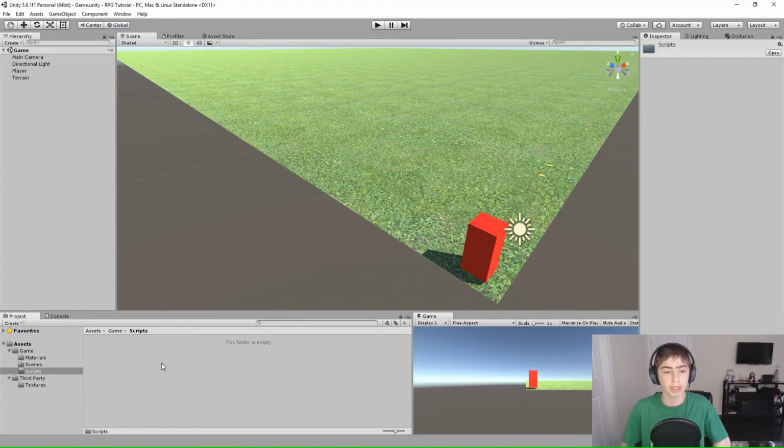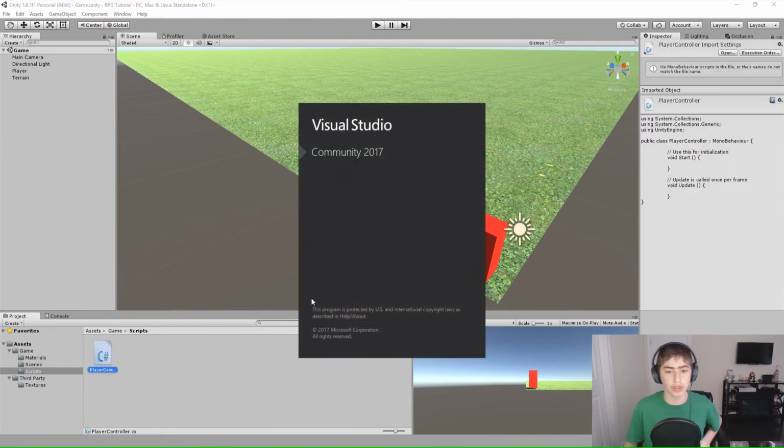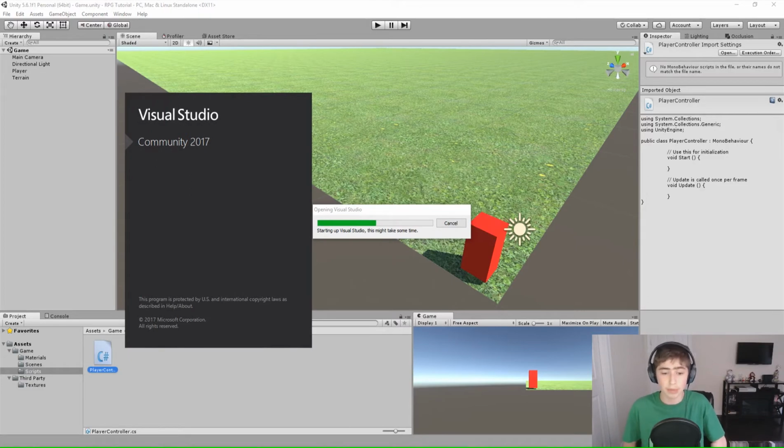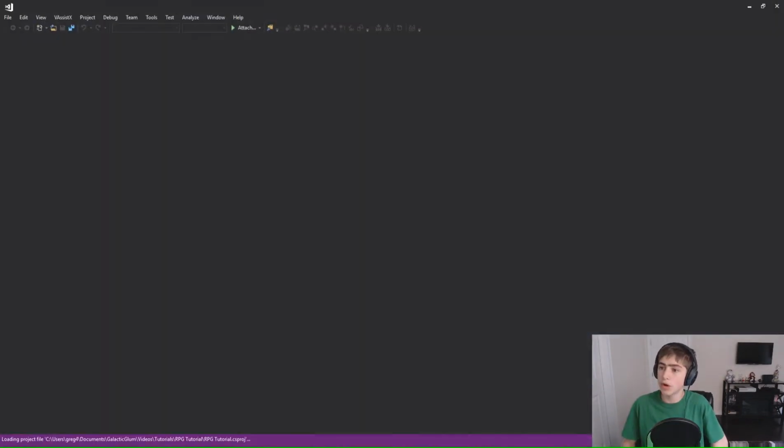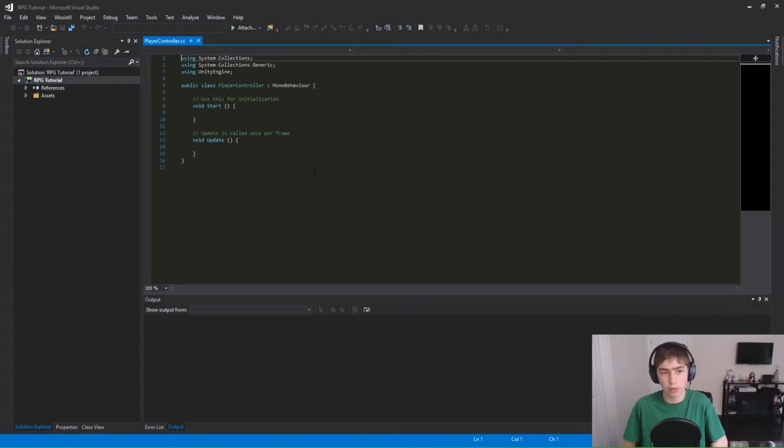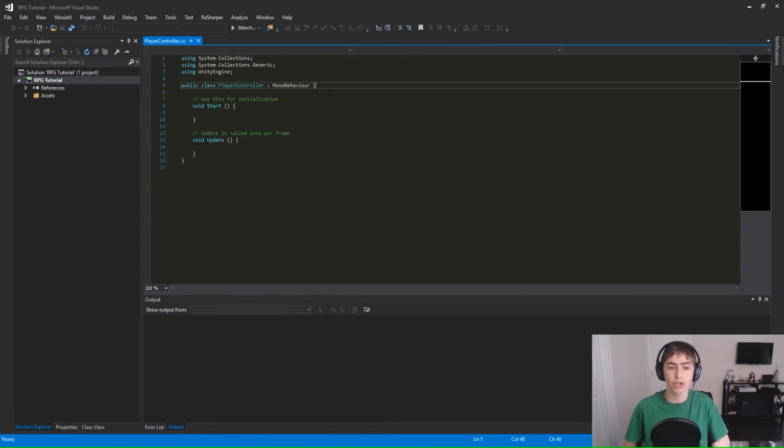Alright, so let's start scripting our player. The first thing we're going to make is a C# script, PlayerController. Then we're going to let Visual Studio open quickly. It's pretty fast at doing that. Our player controller is going to be interesting. The way we're going to do it is we're going to use something called a character controller to allow us to move. The character controller basically handles movement logic. It has things like slope handling and everything.